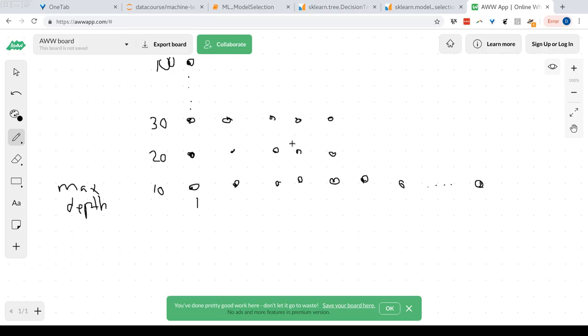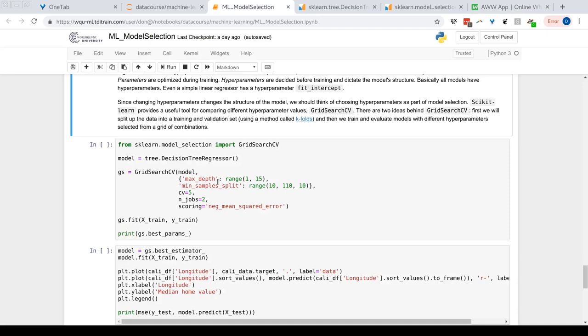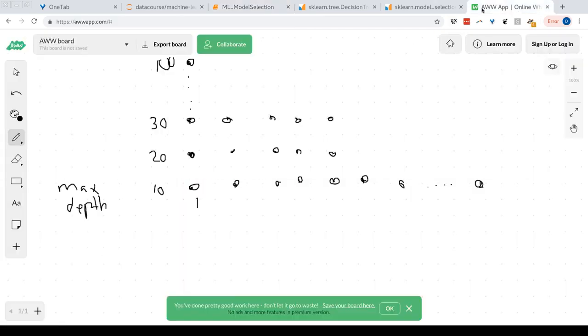Now with grid search, you're not restricted to a 2-dimensional grid. You can have a 1-dimensional grid. Perhaps there's only one hyperparameter you want to tune. Let's say we only want to tune max depth. Then in our grid search, we would pass a dictionary with only one key value pair. We can pass more than 2 key value pairs. In that situation, it's going to construct an n-dimensional grid to brute force through and figure out what's a good combination to use for our model.